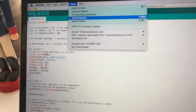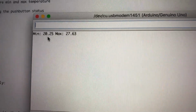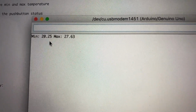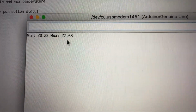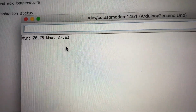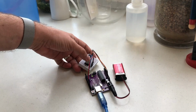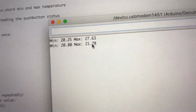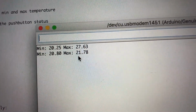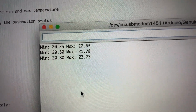And now if we go back to the serial monitor, it'll give us, I mean, is that like it got down to 20.25 degrees Celsius there? I think that might be correct, and during the process it's had an ambient maximum of 27.63. And then if I were to push the button now to get an updated reading, okay, so this has reduced, maybe that was the temperature, now 23.73.